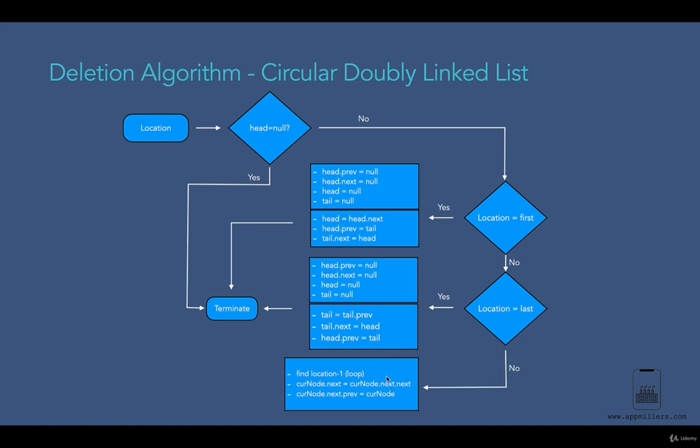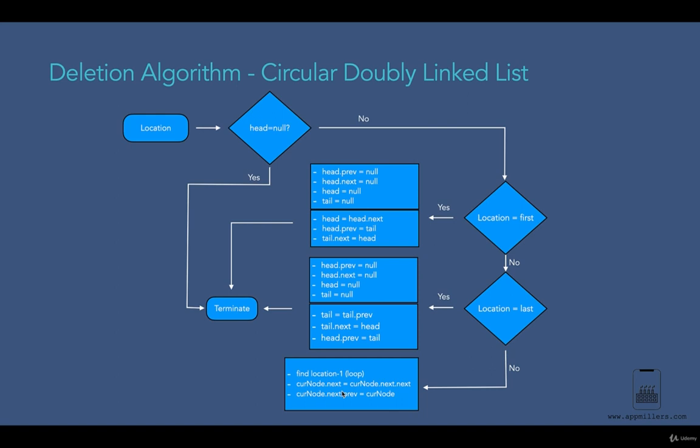So with currentNode.next we are accessing the next node, and if I put one more next over here, we are accessing the node that is located after the next node. Then I'm going to update the previous reference of the node that is located after the next node to point to the current node. So with this we can successfully implement this logic over here. So we are setting currentNode.next.previous to the current node.